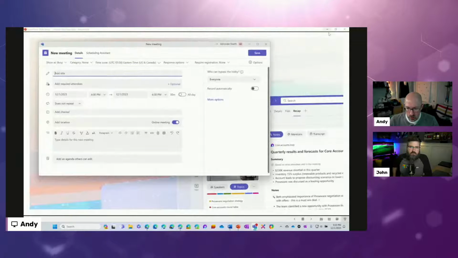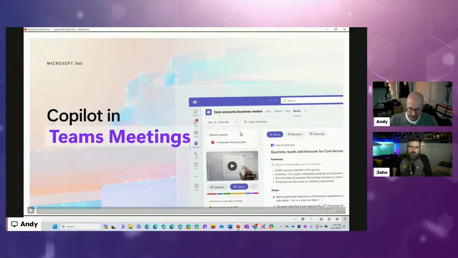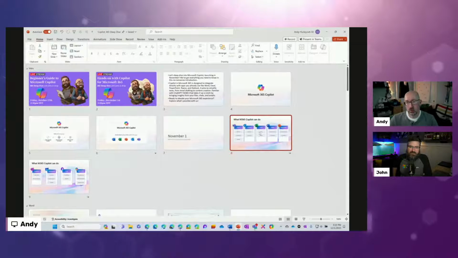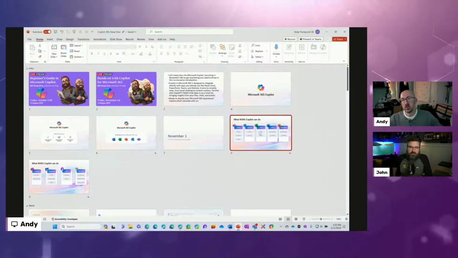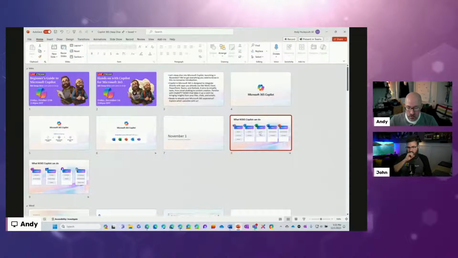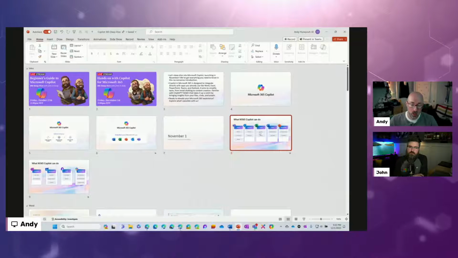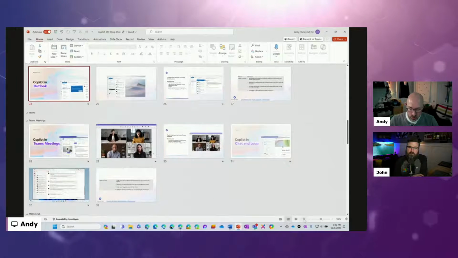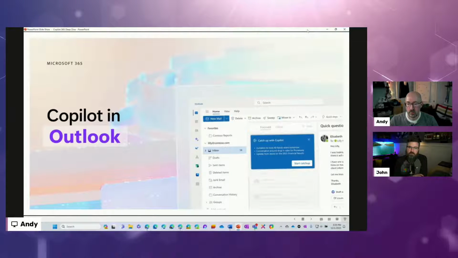All right. Are we ready to pivot to the next part? Yeah. What do we got on the slides to keep us on track? So we need to head into the Office apps next. We've done Microsoft 365 chat. We've done some with Teams, high level, but we want to spend a little bit of time on the Office apps. We're going to start with Outlook, and then we'll transition to Word, Excel, PowerPoint, and we'll wrap up things with Whiteboard and Loop. Cool. So I'm going to go to the Outlook section. We'll do our kickoff intro so we can chop up the video nicely for everybody, and then we will pick up from there.